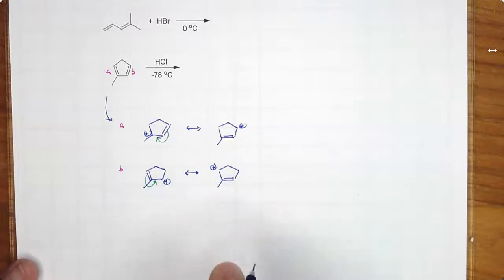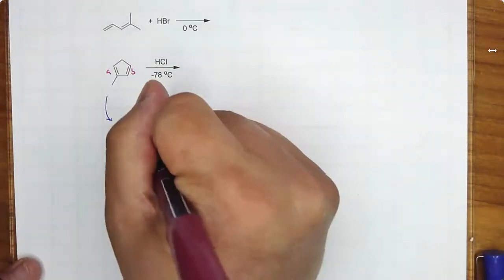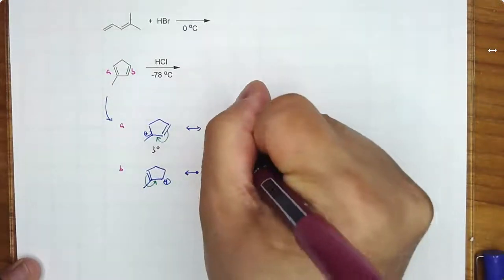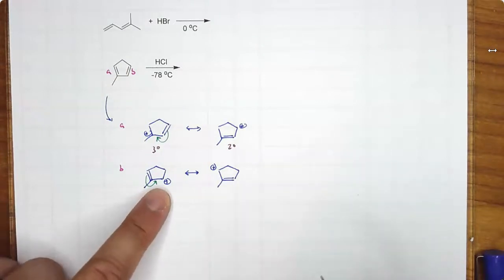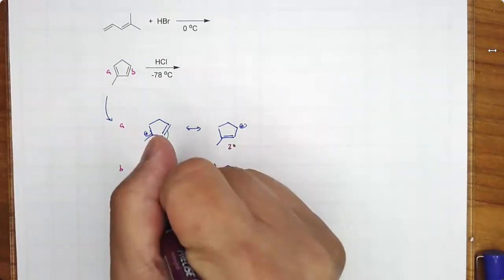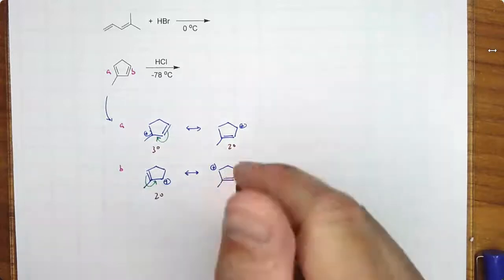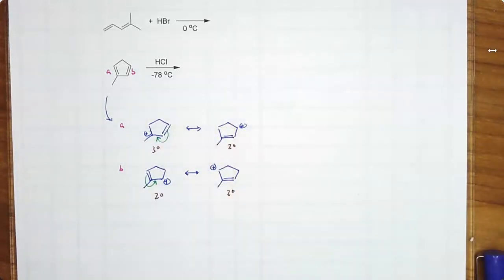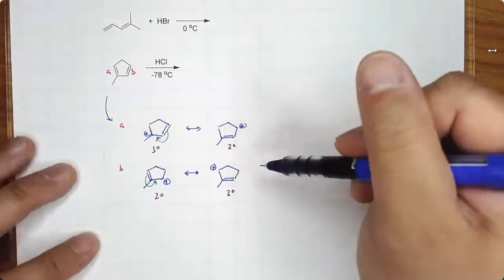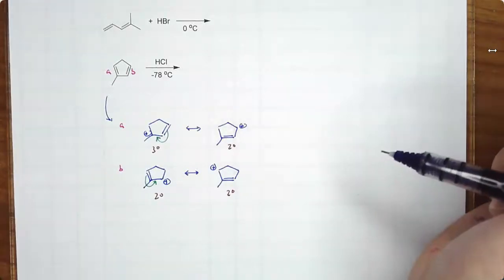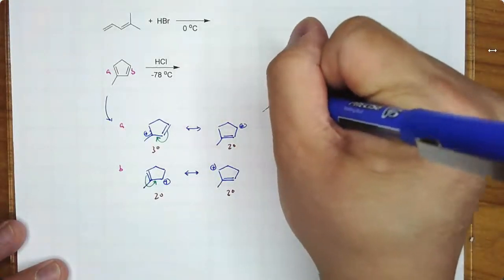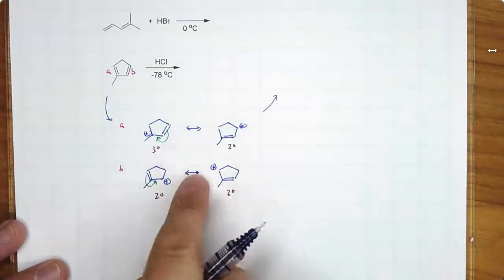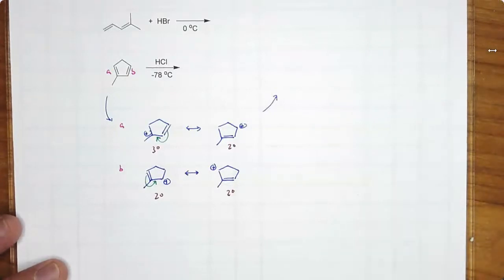They're all allylic. Okay, and the first one is what? It's a tertiary allylic. This one is a secondary allylic. For double bond B, our initial carbocation is here, and that is definitely secondary, and the resonance is secondary. Now, if you didn't get these carbocations, go ahead and make your corrections, and then pause the video and draw the 4 products that are coming from these 4 resonance contributors.